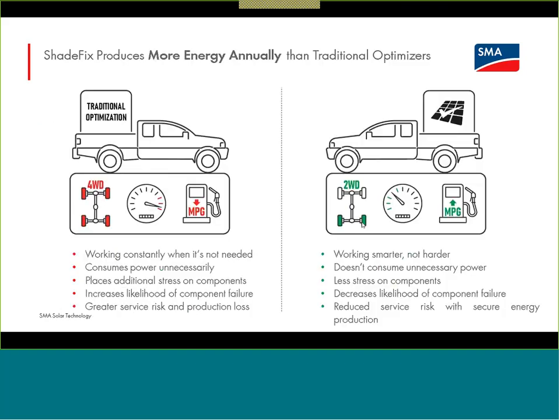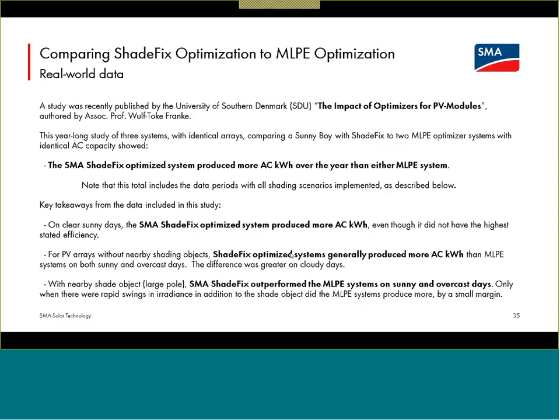They could have different impacts on them, and the inverter is juggling all of them simultaneously to ensure they're doing the best output. And we like the Shade Fix scenario because it's not putting complex electronics on each and every module and suffering a reliability and efficiency hit like you would have with standard module level power electronics. The analogy here would be those devices are like always on 4-wheel drive. They're always in operation whether or not they're needed. An overall efficiency hit here, we're showing miles per gallon, but it would be kilowatt hours coming off of the system. You take an efficiency hit for having that always on device at each and every module, whereas Shade Fix is based in the inverter, periodically checking to make sure the system is working optimally, and therefore results in a higher overall system efficiency.